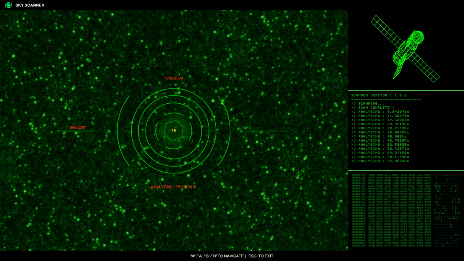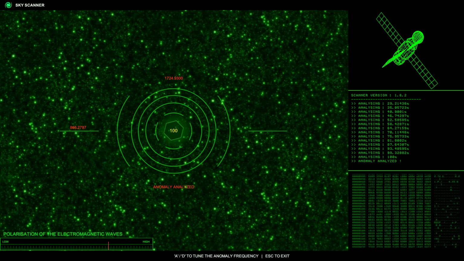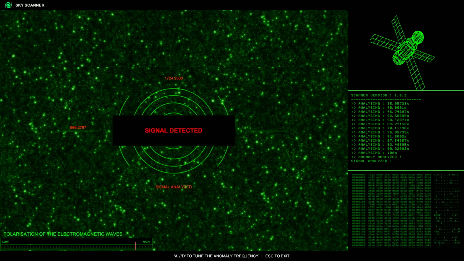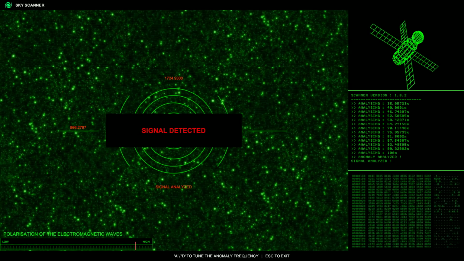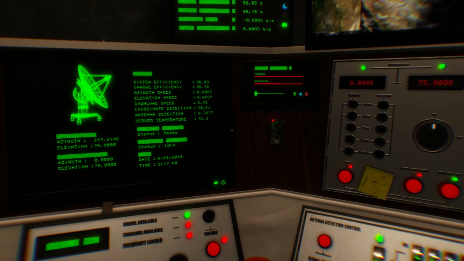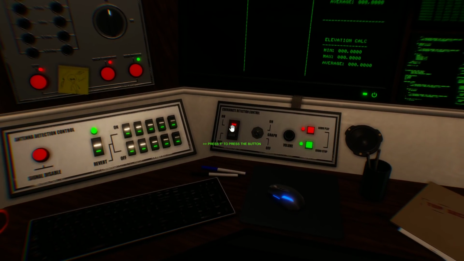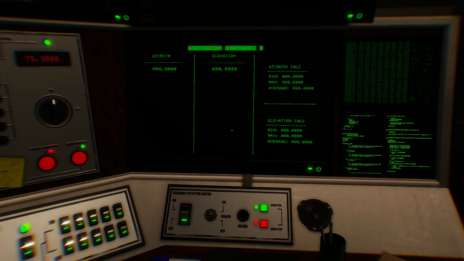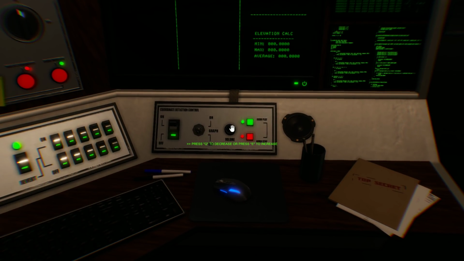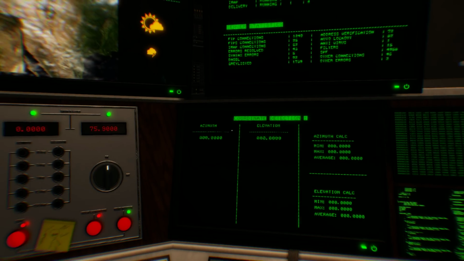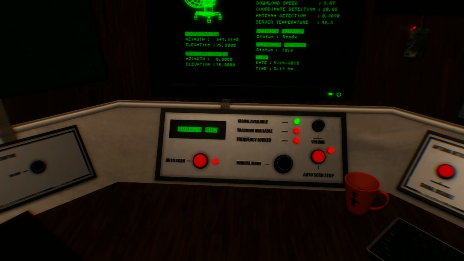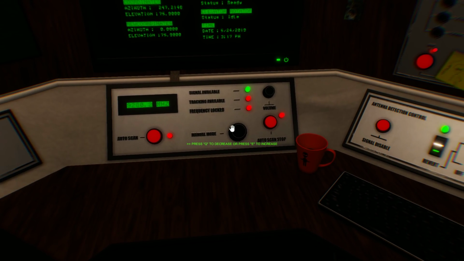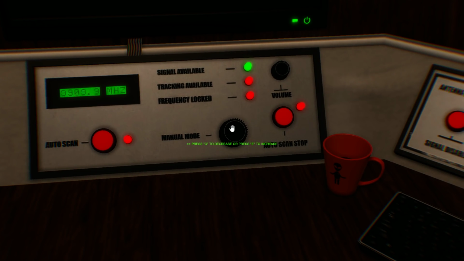While we're removing the antennas, we'll decide what kind of upgrades we want. Let's check out where this electromagnetic wave signal is coming from. Right there. Signal analyzed. Okay, turn this bad boy on. Oh, we need to find the radio. Yep. We still don't have any. Let's go find this signal.